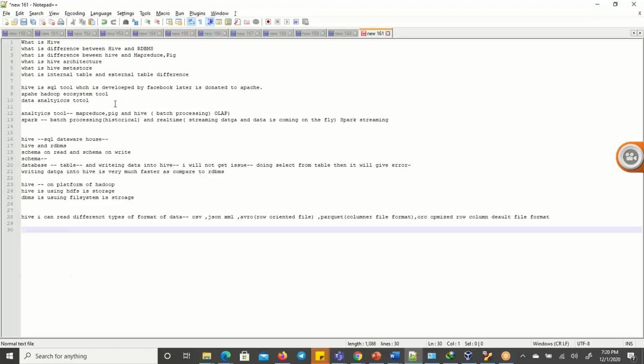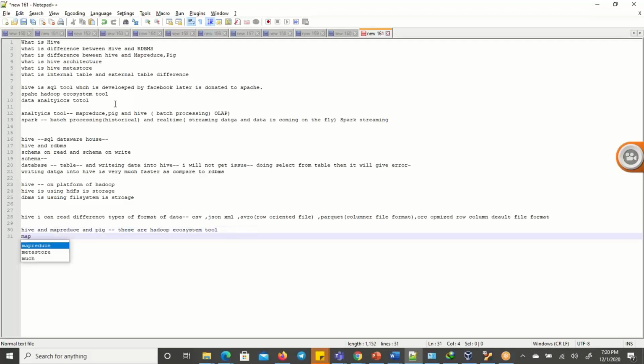If I talk about Hive, MapReduce and Pig, all of these are Hadoop ecosystem tools. MapReduce, we know, is a Java-based framework, and it uses a map function and a reduce function.